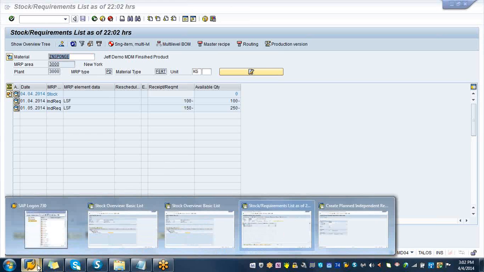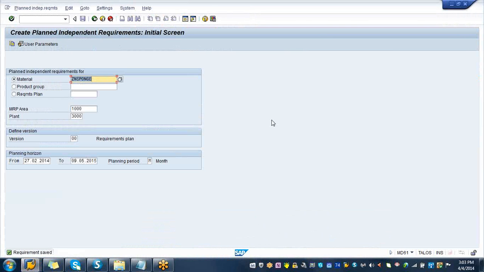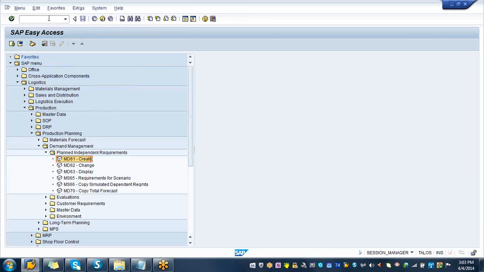So the next thing is you are going to do the planning. Planning happens with the planning transaction. That is called MRP, Material Requirement Planning, and you can do transaction MD02 directly. That's one way of doing it, and the other way is through your navigation in the menu bar.